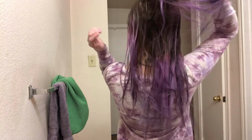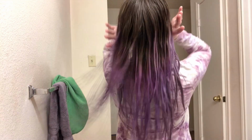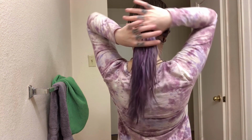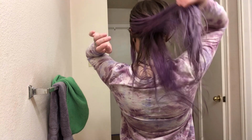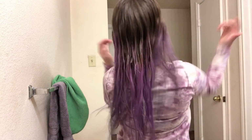Okay, sorry if that was annoying, but I just really love the color purple. And I love the fact that I'm able to get it in my hair and I'm able to kind of control the colors that I get with it. Also, I have to mention how much Brad Mondo's stuff has helped my hair. It is tremendous. My hair's never felt this soft before.